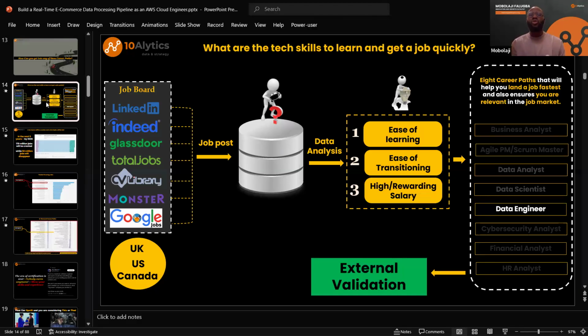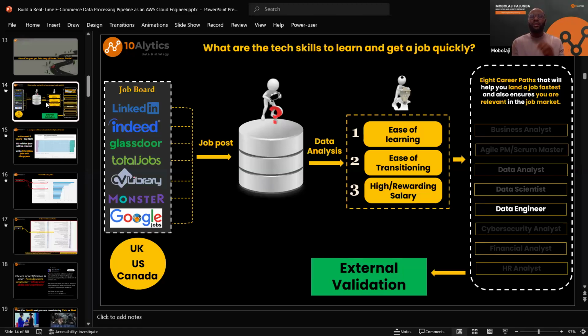What that means is this: you do not necessarily need to have a tech background. So you don't have to have studied computer science in school or computer engineering for you to transition into these roles. These roles are easy to transition into because you can absolutely start your learning, and then you will be able to pick up every knowledge and skill that you need to get the job done as either a data engineer or a data scientist, and you don't even have to have gone to school and get a degree to be able to land a job in this.